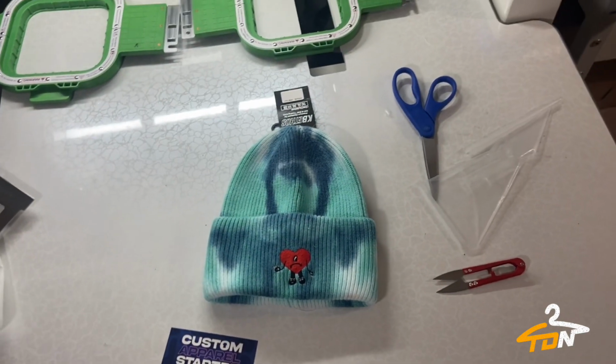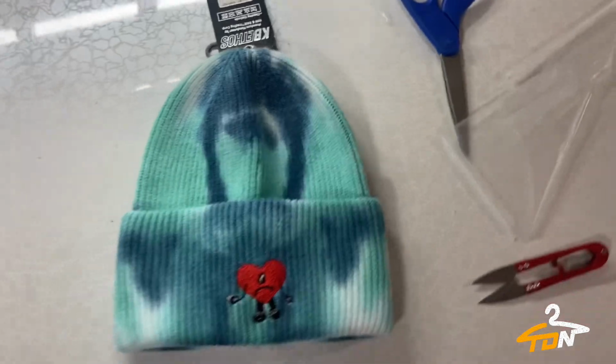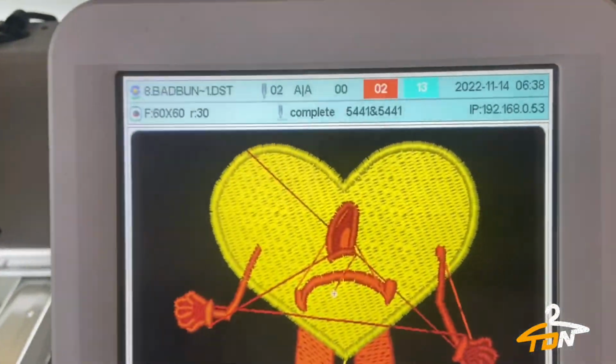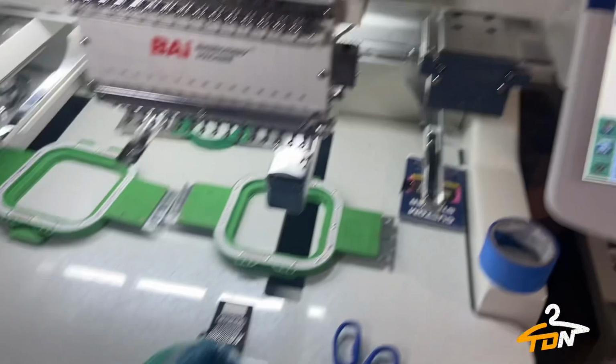So there's the beanie final result. As you guys can see, it's already in the center. All I used was my Bi-1502 regular hoop. This design had 5,441 stitches.